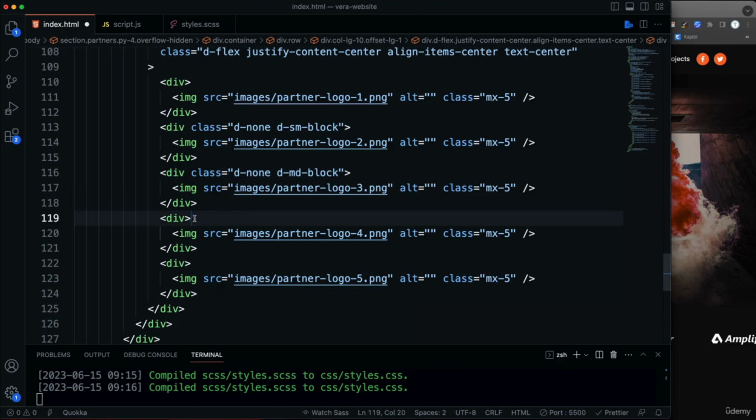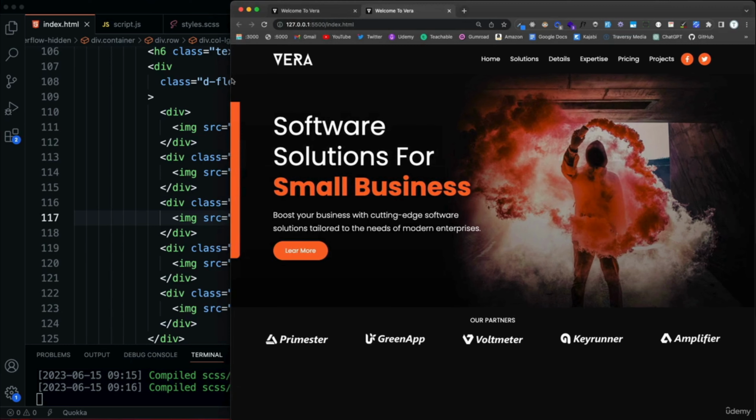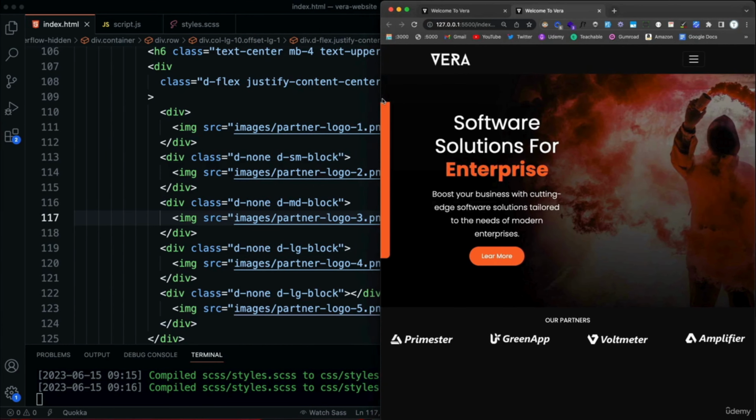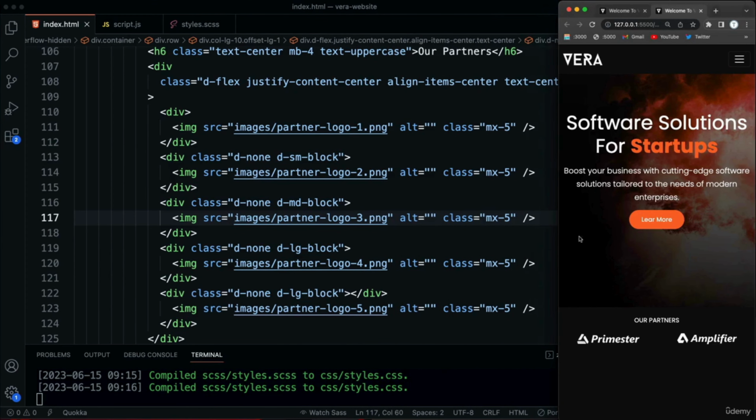Medium screens. Okay, and then this one, the second to last one, I'm going to do LG, so it'll show on large screens, and then this one will also be LG. So now on large screens it'll be 5, large and up, but then if we go down, you'll see it cuts to 4, and then 3, and then 2.